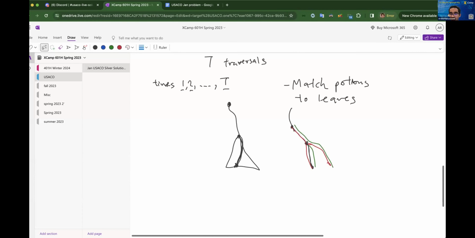So this is something in greedy algorithms called exchange arguments. Basically, if you swap something in a suboptimal solution and things will only get better, then that's how to show something is optimal. So suppose that the one at the top was matched to the leaf. If you swap, and if you suppose the one at the bottom is matched to a different leaf, then if you swap them, the solution won't get worse.